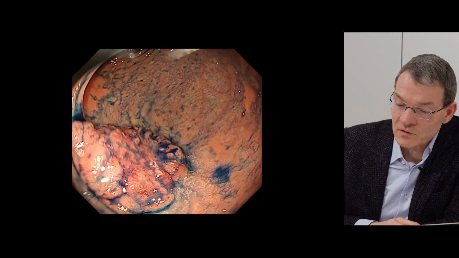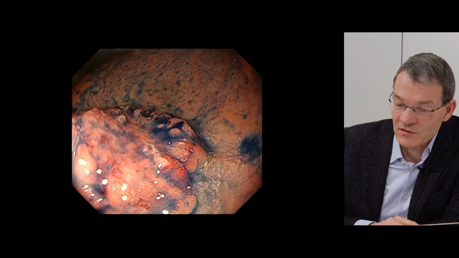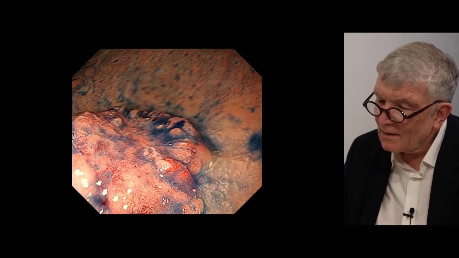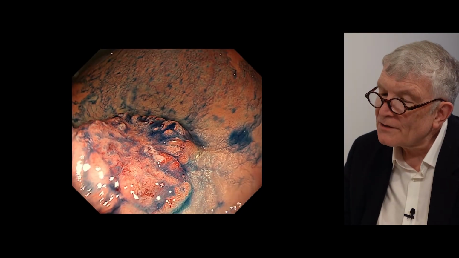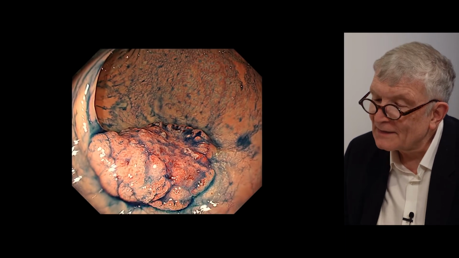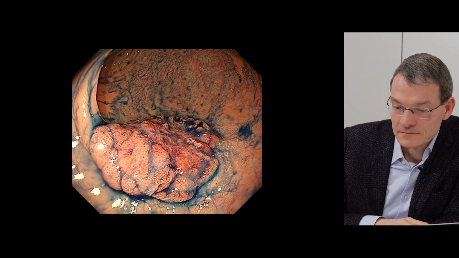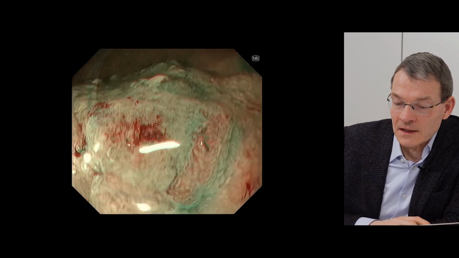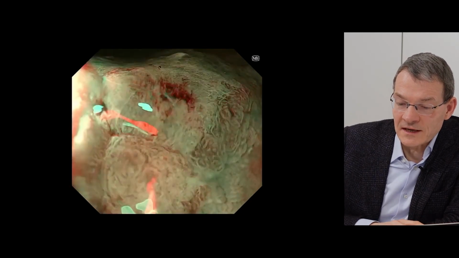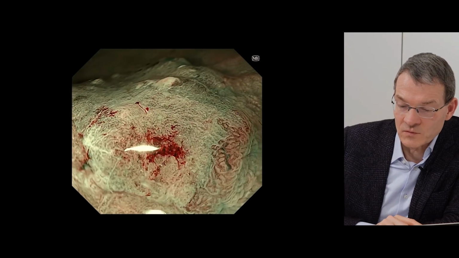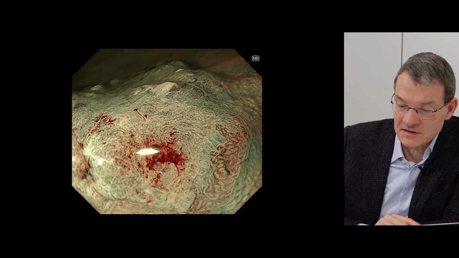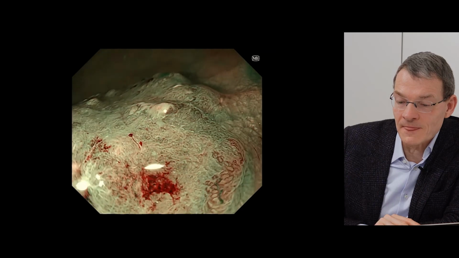It gives us again important information about the area of the most suspicious part. And you have these whitish dots in the surrounding. Exactly, yes. Very suspicious for deeper submucosal invasion. And then we use NBI, also with this 1200 series colonoscope.